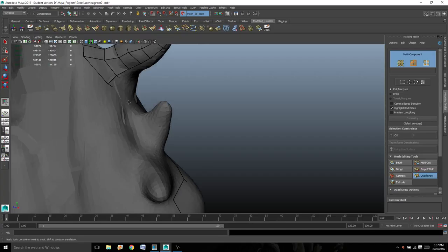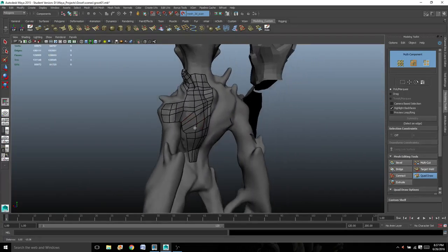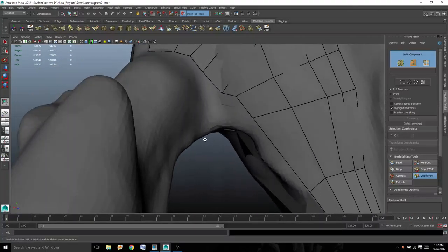Now we just need to, let's see here, kind of move down and get some of these other roots here. Looks like we got about 7 minutes to work on these guys and get these roots all done. And before I do that, I'm also going to finish up the connection that goes down underneath his arm here. So let's take care of that.